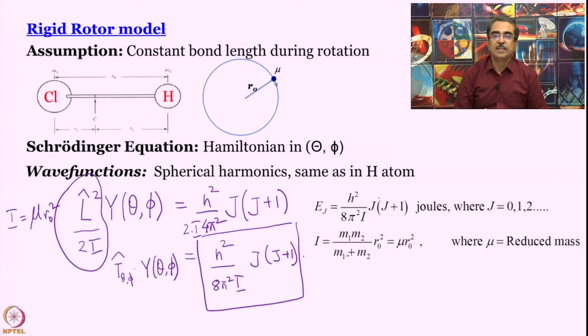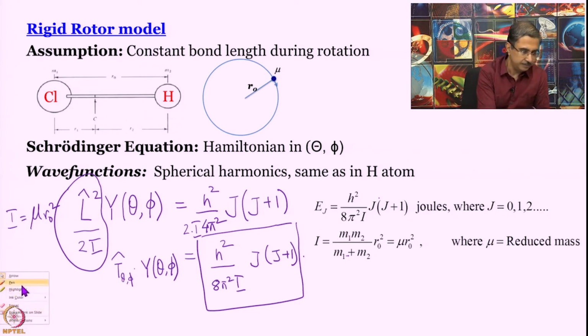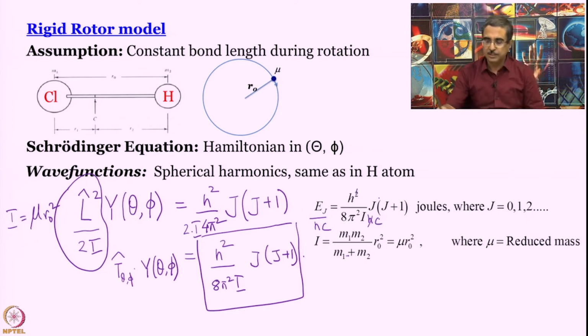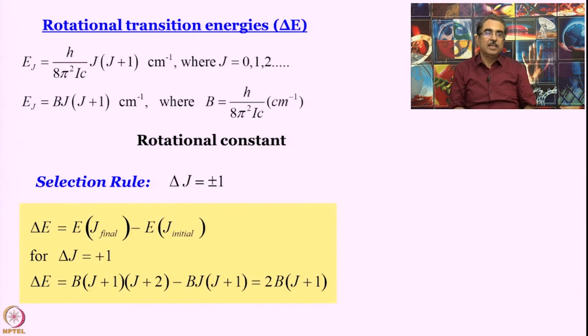How do we get energy in centimeter inverse? Well, this thing has to be divided by Hc. So, just bring in an Hc here. What happens? This H and this H go, and you have a C left in the denominator. That is what gives us the expression. Actually, it is conventional to write epsilon j here. Here we have written E.